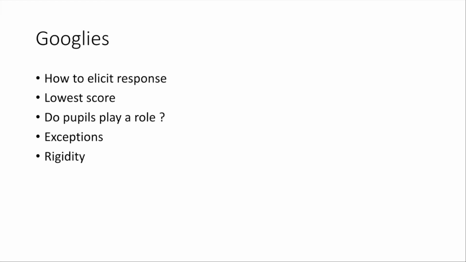So the first is, how do you elicit this response? I have told you eye opening to pain, or motor response to pain, flexes to pain, extends to pain. What does this pain mean? Do you just pinch him? What does it actually mean? That is what I'm going to explain. How do you give a painful stimulus to assess someone's GCS?